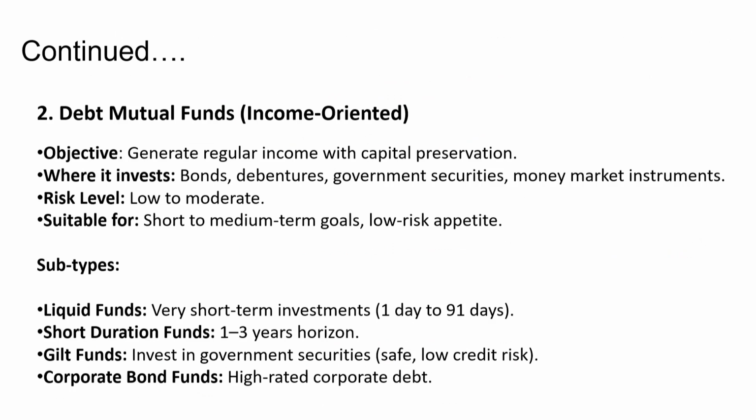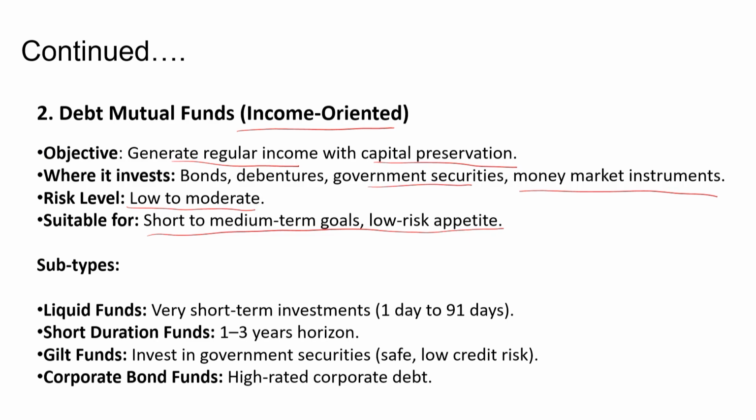Now the next category of fund is the debt mutual fund. These debt mutual funds help an investor to have a stable and regular source of income over a period of time. So basically these are income oriented funds, and the objective of such schemes is to generate regular income with capital preservation for the investors of the scheme. Here they invest your money into bonds, debentures, government securities, those that guarantee you some stable and regular return, and money market instruments. Here the risk level is lower as compared to the growth oriented fund, and it is suitable basically for short to medium term investors of the market who have a low risk appetite.